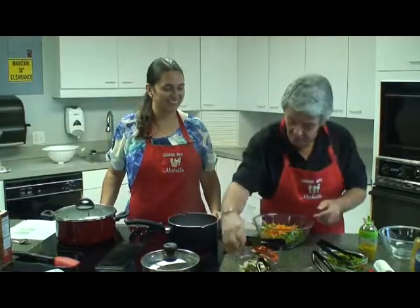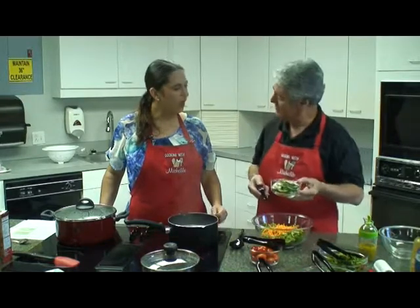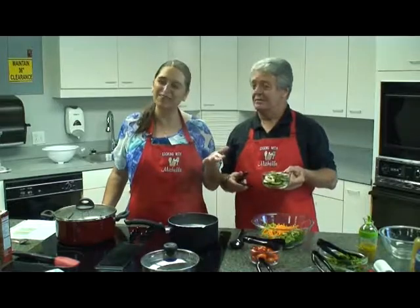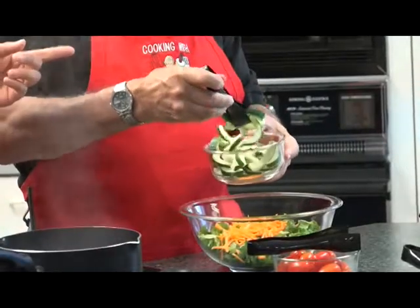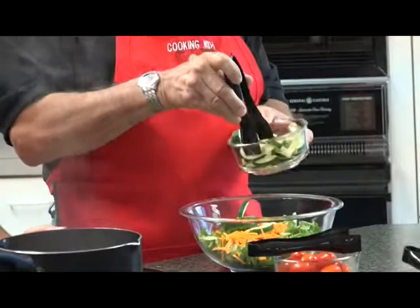Now, we have cucumbers. What happened to the seeds? Oh, I took out the seeds. Some people don't like the seeds. Okay. Next time I know. At least I left the skin for you. Thank you. And the skin is the healthiest part. That's right. A lot of fiber.